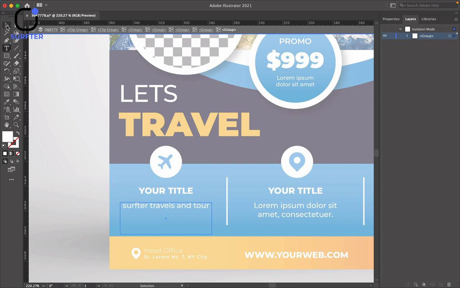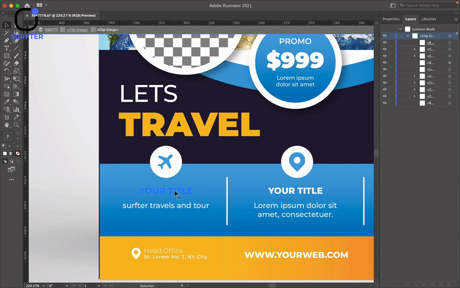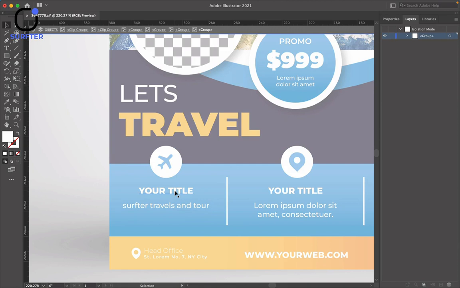Then if I want to do for this one too, all I need to do is just double click on it, keep double clicking until you see that particular layer highlighted. Can you see? So now it is highlighted, so I can press T to edit it. Then I can put anything I want there. I hope you understand. So that's the same way we'll do the rest of them.